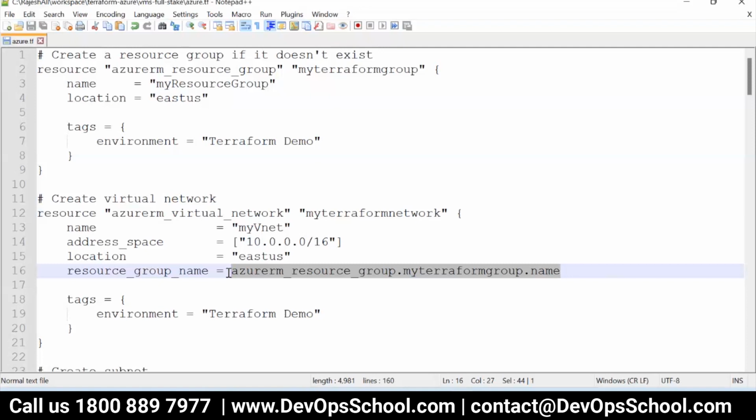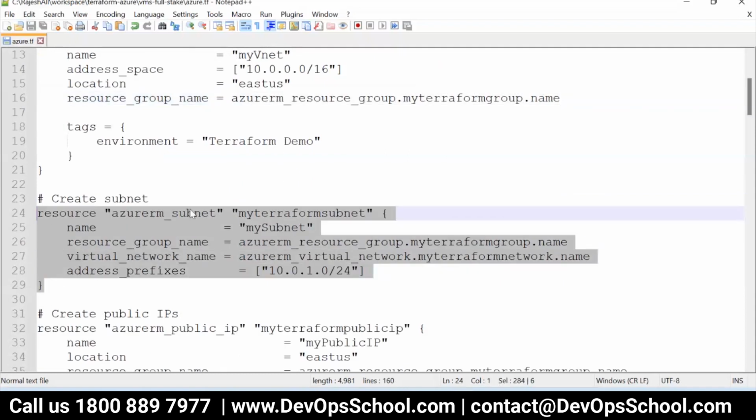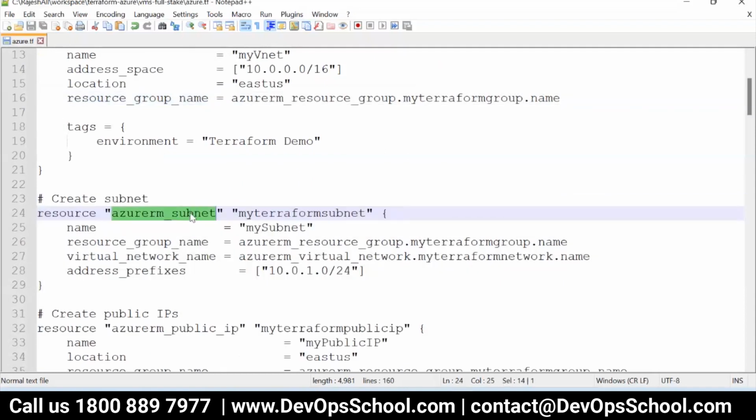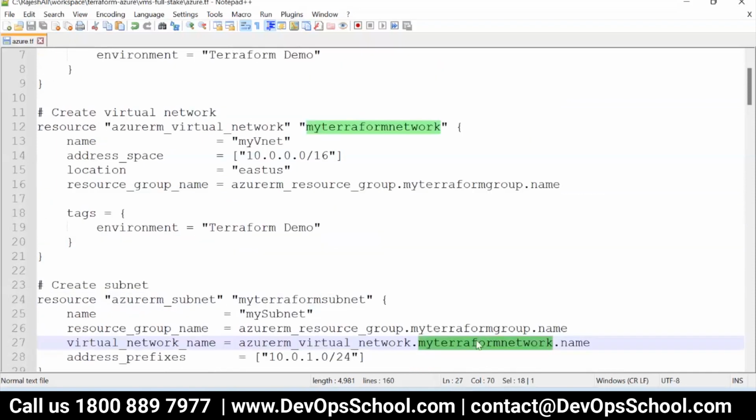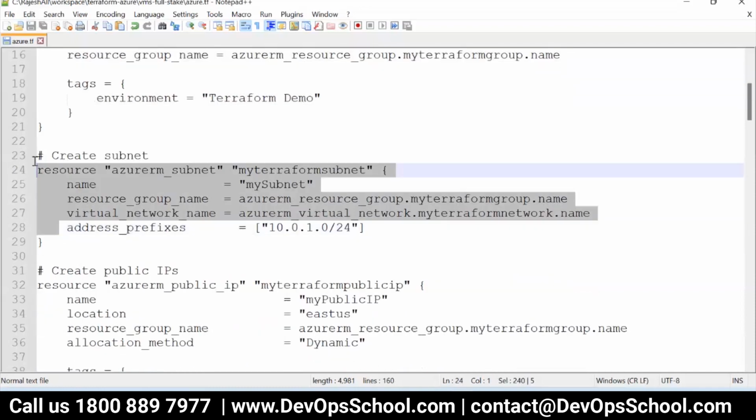Yes. Now, same thing. You will not get stuck understanding this. You're creating a subnet, and for the subnet it requires your resource group and network both. So see that here. This is internal referencing. Most of this full program has referencing. You created a virtual network, you created a subnet.